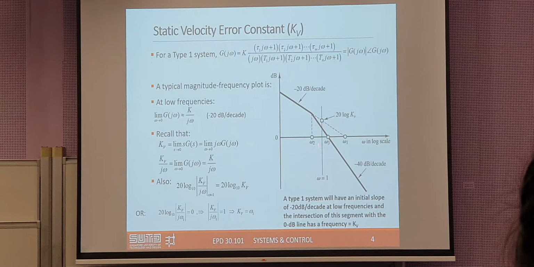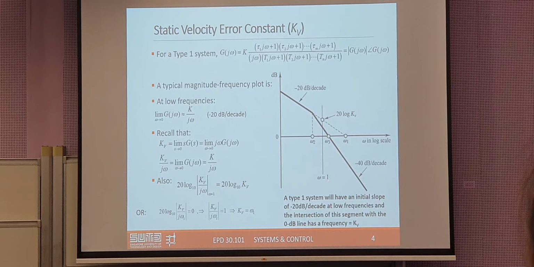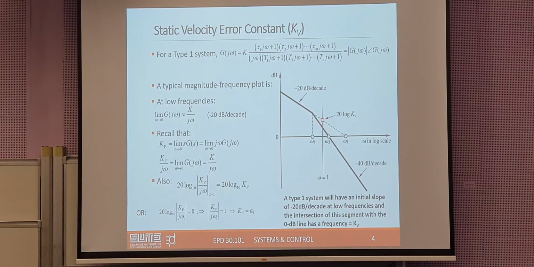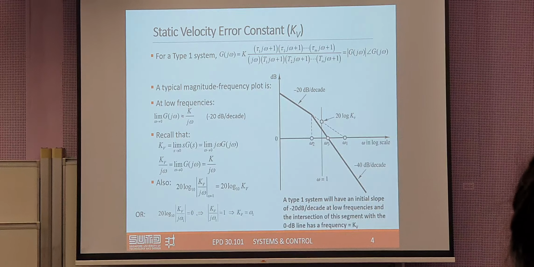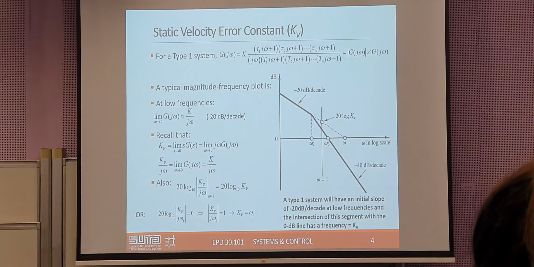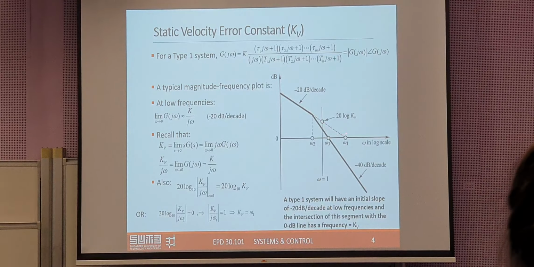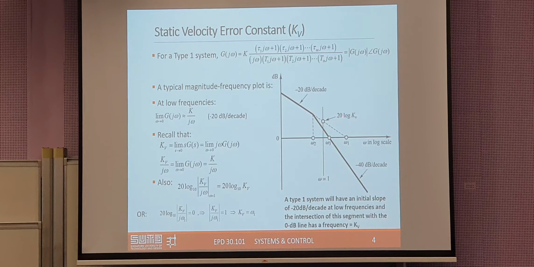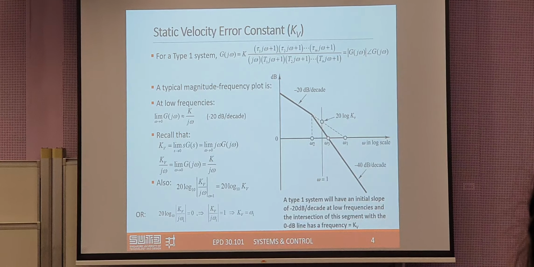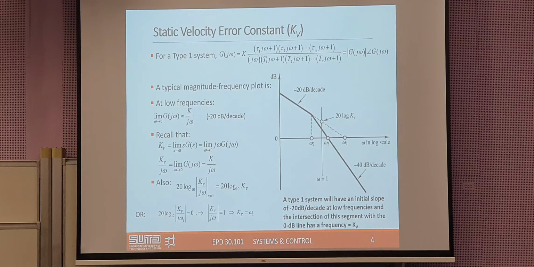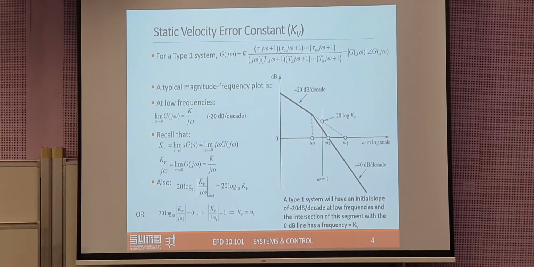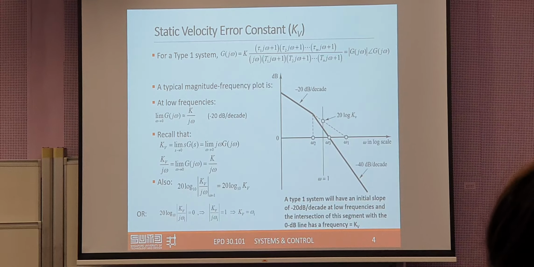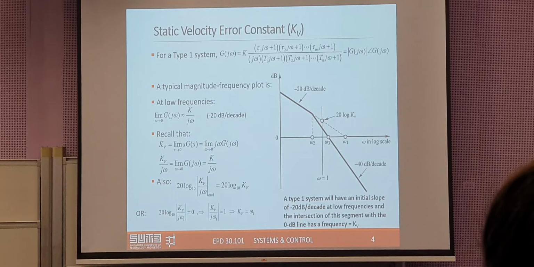The other way is you find out where omega equals 1. You draw the line here and see where it intersects this original minus 20 dB line. And this value here will be 20 log KV. Okay, so KV, both methods. Either you go all the way down to 0 dB, find this omega, and that's KV. Or find omega equals 1, go up to here and find 20 log KV and find the KV. You'll get the same value. So there are two ways for you to find KV from the Bode diagram of a type 1 system. Both are correct. It's not like one multiplied by the other. So up to you. Okay?